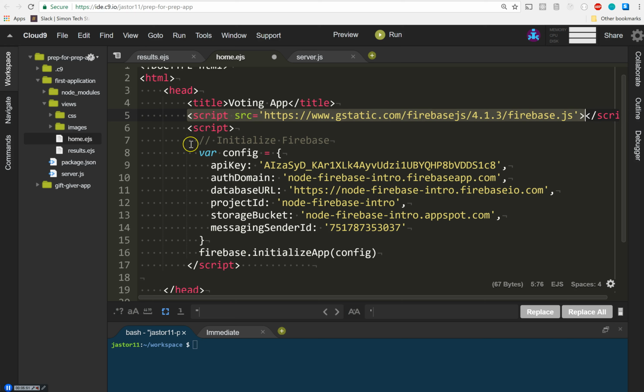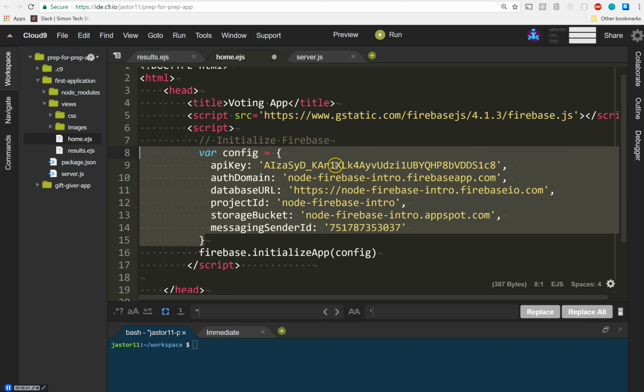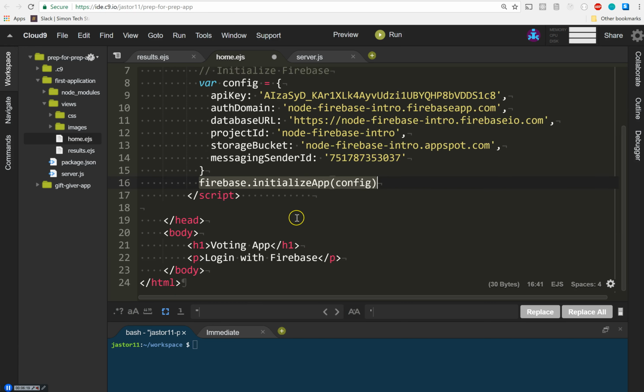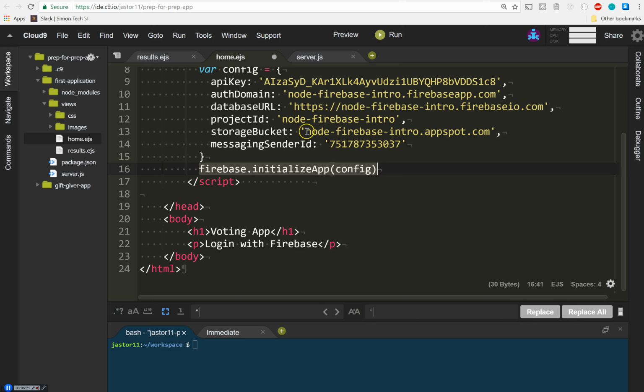Then in the next script tag, what are we doing? It kind of gives it away with the comment, but what's happening here? We're initializing Firebase. So we start by creating this config object, which holds our API key, an auth domain, a database URL, a project ID, storage bucket, messaging sender ID. And then in the next line, what do we do? We initialize the app. So you'll see this happening a lot all over your platform. Your storage bucket might be blank. That's okay. Don't worry. It doesn't really matter. We won't be using it for now.